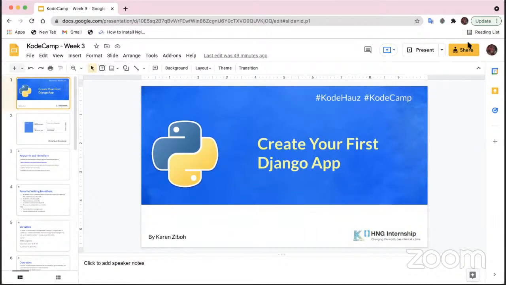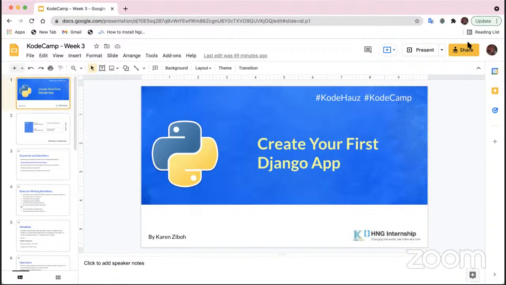If you follow Django's documentation, even if you don't know how to code very well, you will find it very easy to follow through. And then finally, it is also versatile. You can use it to create so many applications. Some companies like Spotify, Pinterest, Dropbox, they all use Django for their business models.